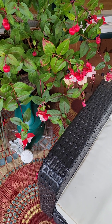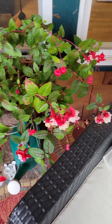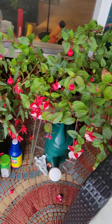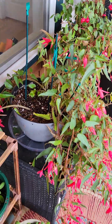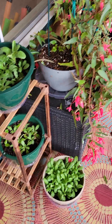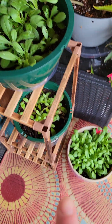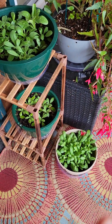My fuchsia should be good outside until the forecasted lows are below 40, and then I bring it in. It's got time - this is a pretty warm corner. Last night it only got down to 55. Sunny days are actually colder at night at this time of year than the cloudy days. And my forget-me-nots - I bought little pots to plant these individually, but I'll get to that.